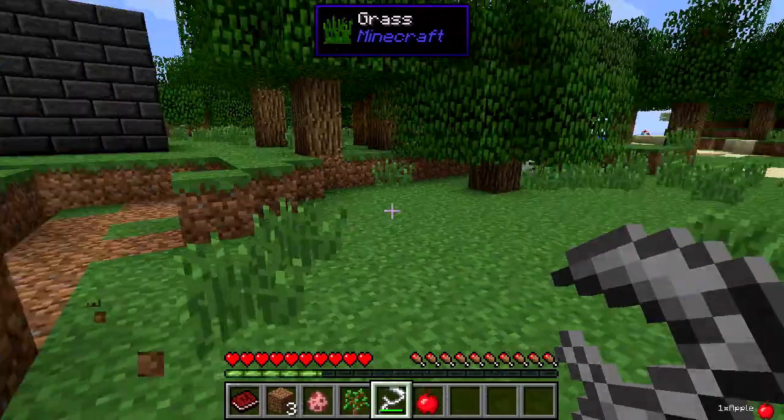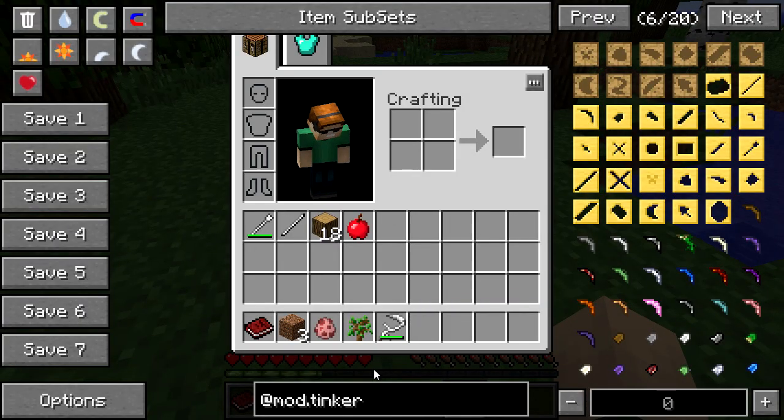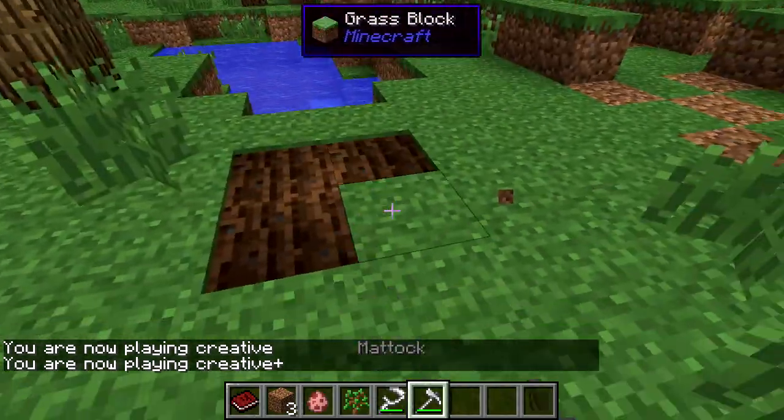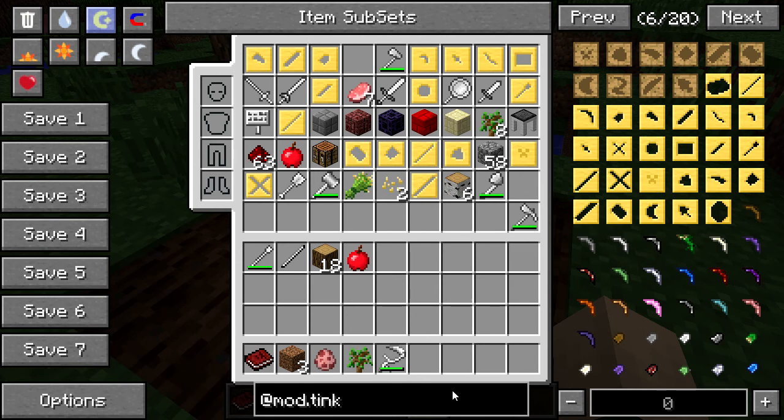If we have a pool of harvested, let's say, materials, I guess you can say that's the best I can explain. Let's grab ourselves the matic. I'll show you what I mean. If we have like something like this, and it's in the 3x3 area, and we have seeds.